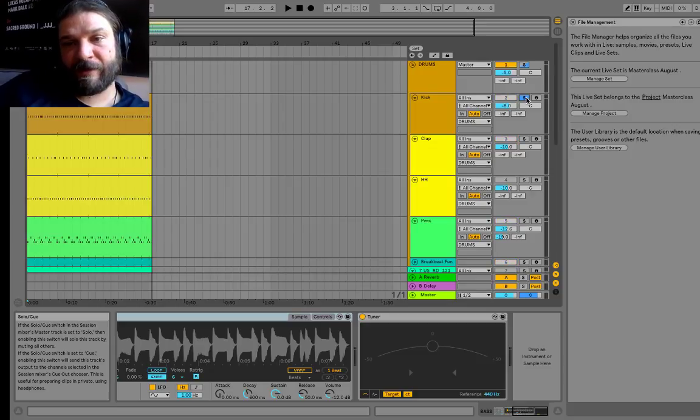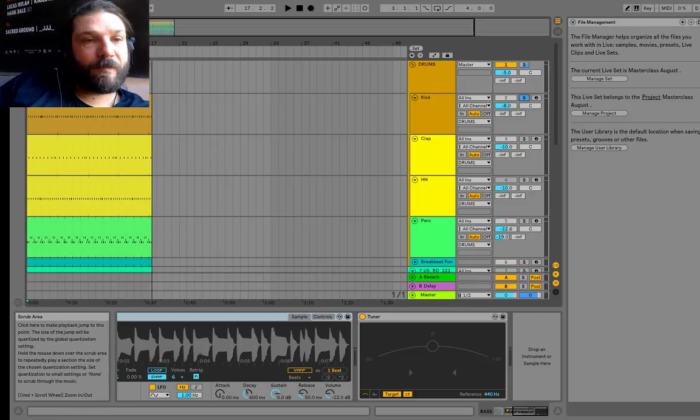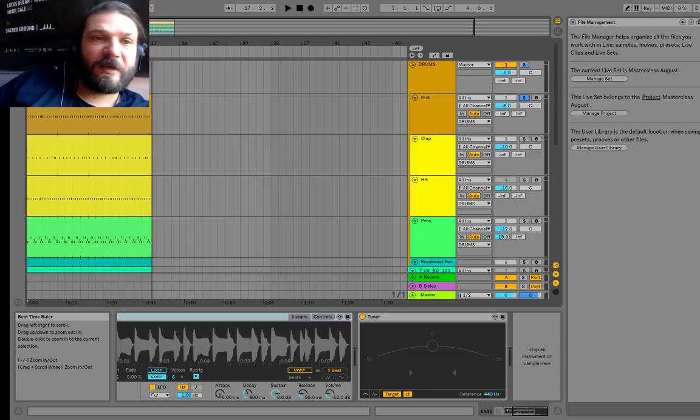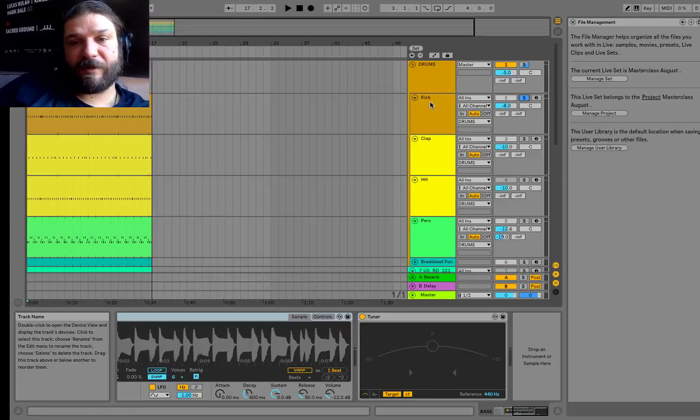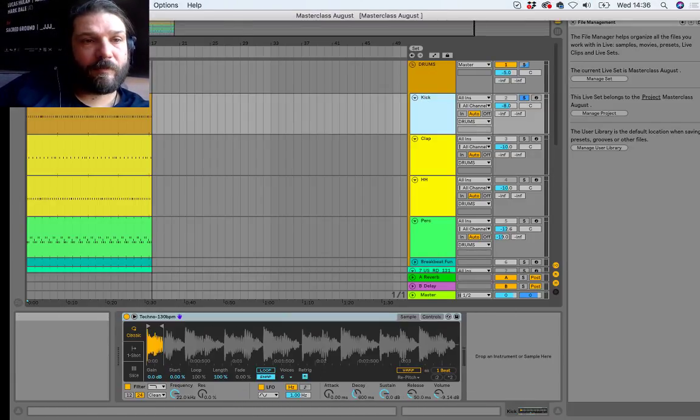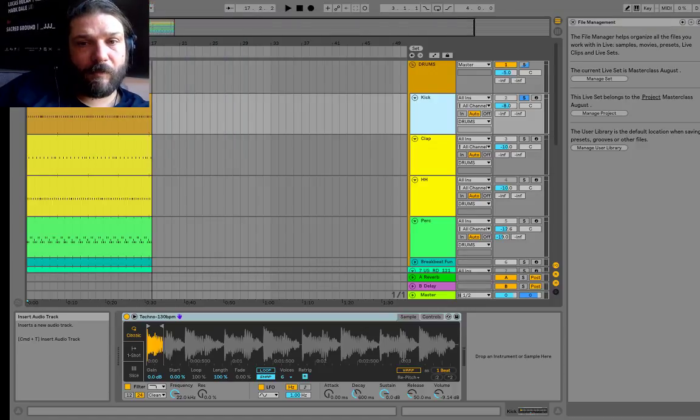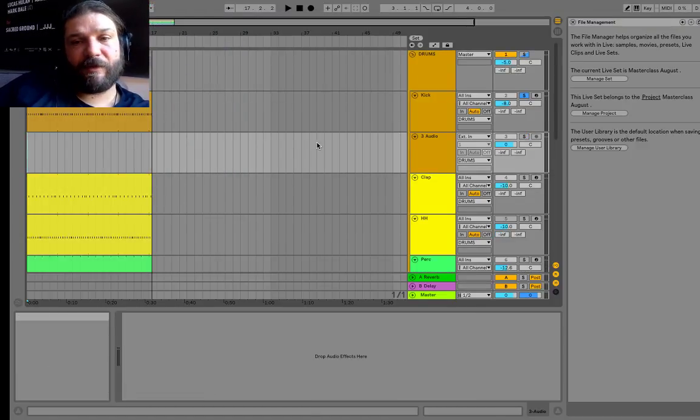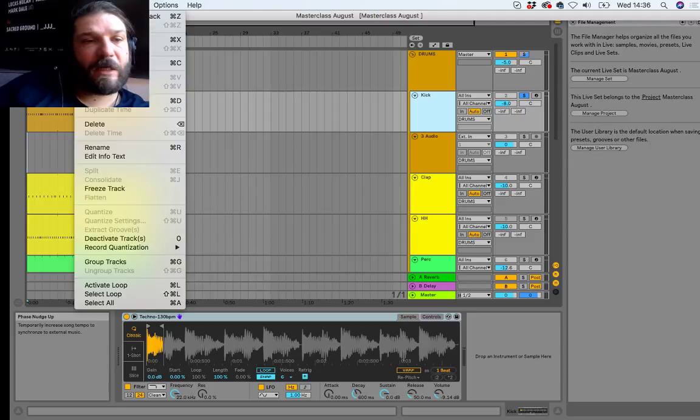So a good way to convert stuff from MIDI into audio is to just set up an extra channel here, and then just temporarily freeze this track. Hit freeze here.